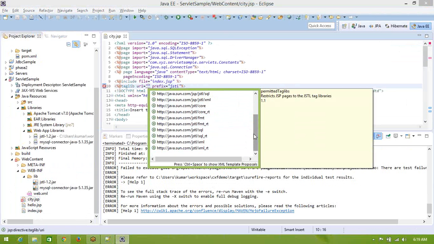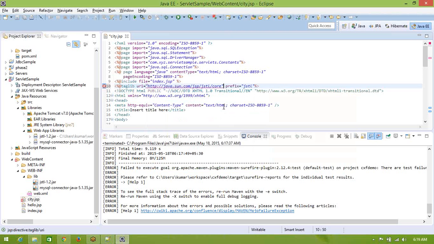So in JSTL you have a bunch of URIs, and each URI is specific to its own. If you use the core URI, for core you will have a bunch of taglibs. Let's see what core has. Since it is core, we will treat it as c.